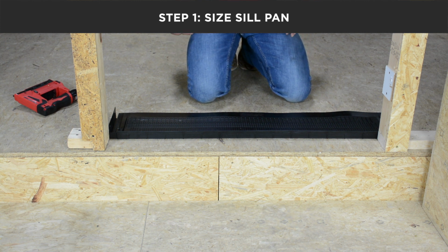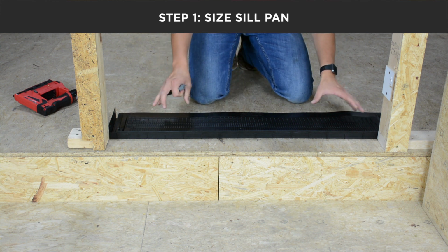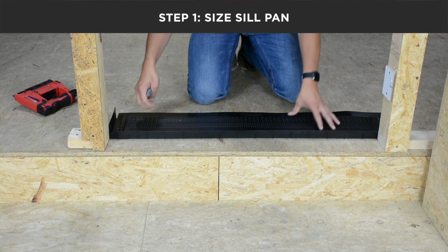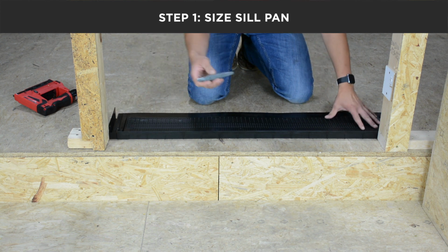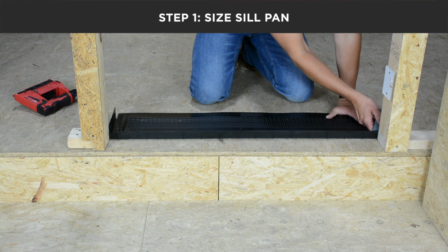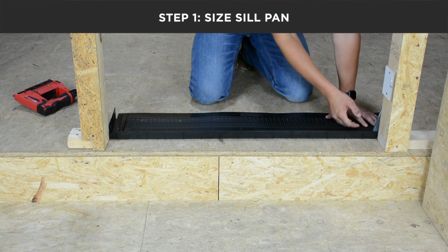First step in installing your universal sill pan is to size the sill pan to the rough opening. To do that, place the sill pan backwards to the interior of the rough opening, butting this against the jamb, coming to the other side and creating a score mark roughly 1/16 to 1/8 inch inside of the rough opening.